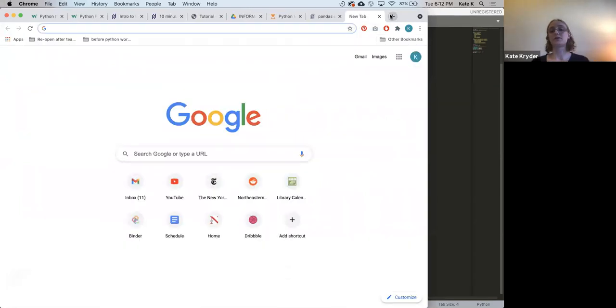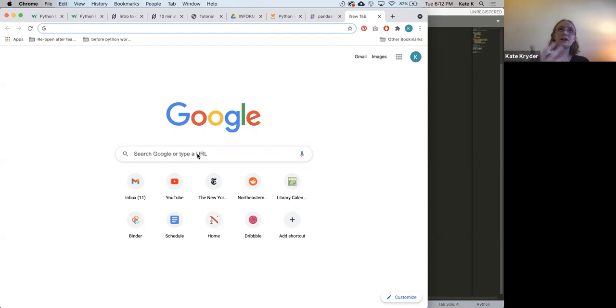I'm going to Google, I'm pretending that I've heard about pandas, but I don't really know what I want to do with it. A lot of coding tools you might have had exposure to before, like MATLAB, or maybe you've used Excel, have a lot of inbuilt help. But with a coding language like Python or JavaScript or R, a lot of the content people have developed for it is on the internet.